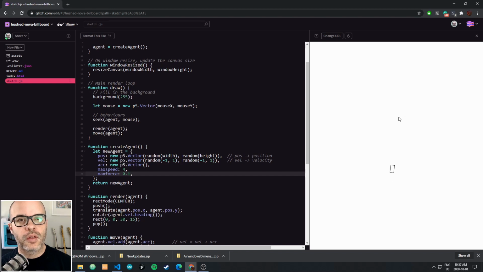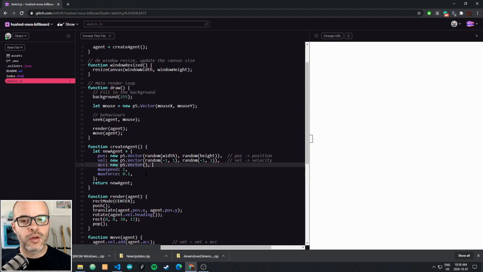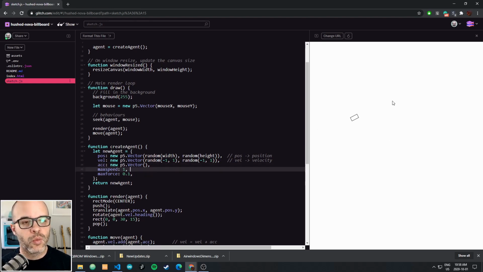So now we've created a simple little behavior where we can seek a position, trying to aim towards a point on the screen, and we have a few parameters we can play with to affect that behavior. We can change the maximum speed at which the agent is moving. For example, if I turn this to 1, now I cannot go faster than 1 pixel per frame, but I still have the same steering behavior.